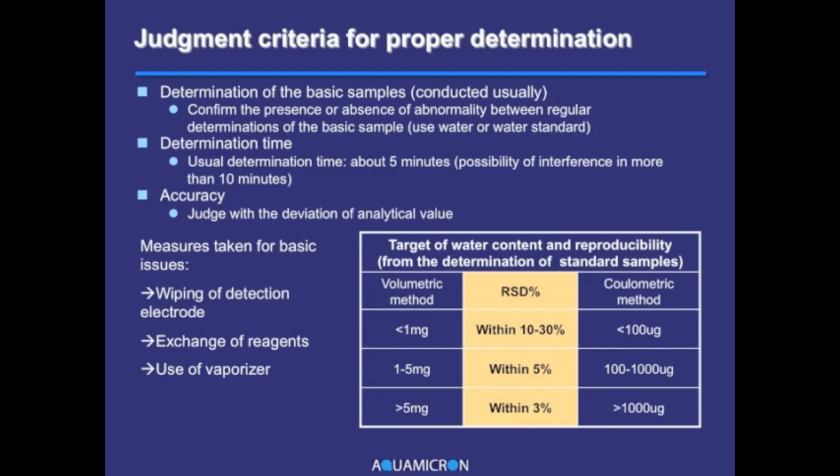If this cleaning does not produce the desired results, please try new reagents. If the new reagents also do not work well, please do not hesitate to contact us. We will let you know the most appropriate countermeasures corresponding to the nature and conditions of the sample. One example of such countermeasures is the use of the optional water vaporizer, which vaporizes the water of the samples that contain chemical compounds which interfere with the Karl Fischer reaction.